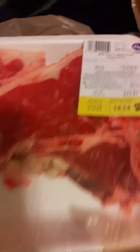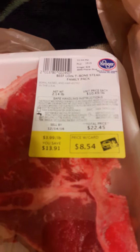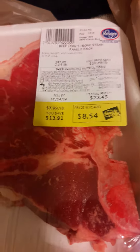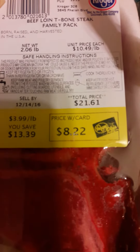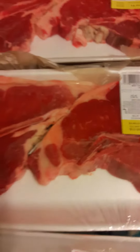I'm going to zero in so you can see these are T-bone steaks that Kroger's have. You can see I paid out of pocket with my card $8.50 for my Kroger's card. And you can see I paid for these steaks which is originally $21.61, $8.22. These are T-bone steaks.